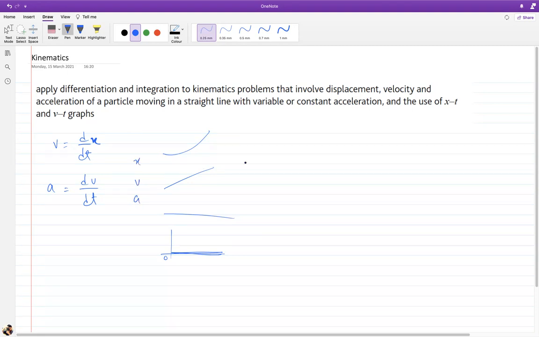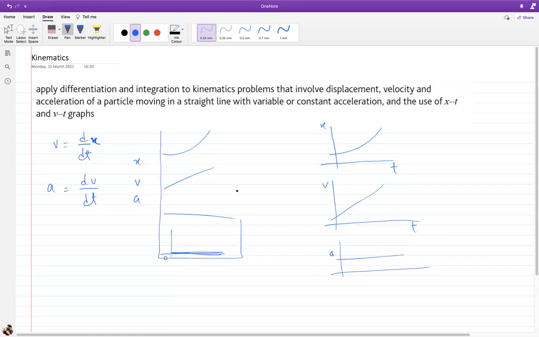So let's suppose you are given a distance time graph and the graph is like this. Now, if they ask you to make the velocity time graph for this, and by the way, this will help you in physics as well, this graph is going to be just like this, the velocity time graph. And if they ask you to draw its acceleration time graph, it's going to be like this. Just remember this order. Whatever part they pick up, the other graph will tell you the distance, velocity, all of that. So this is your acceleration.